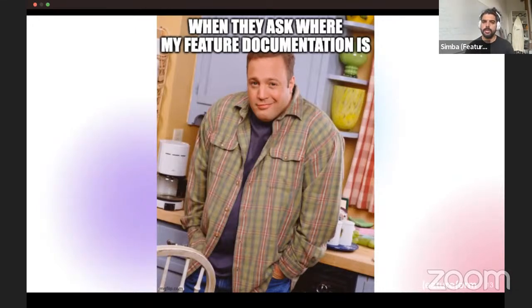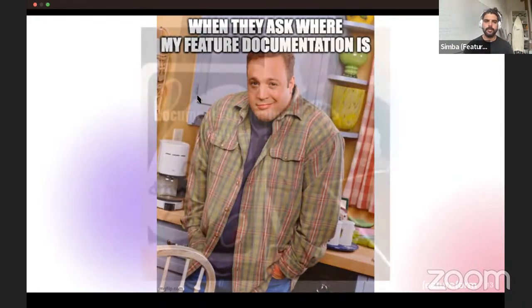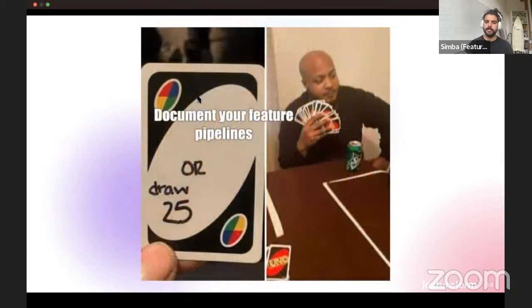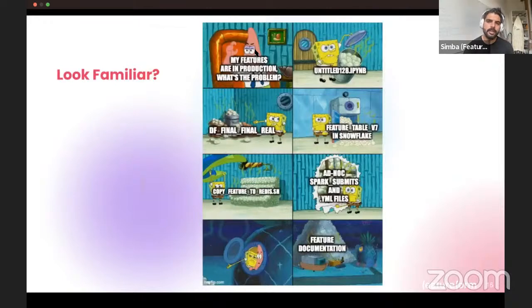Because of the tool sets we typically use today, we don't really have any of that. And so a lot of what ends up happening is people manually documenting these features. Now, I guess you can ask yourself, do you actually document your features and update documentation every single time you create a new feature or update a feature? And the answer is typically no. So a lot of very easy memes to write based on this because I see it all the time.